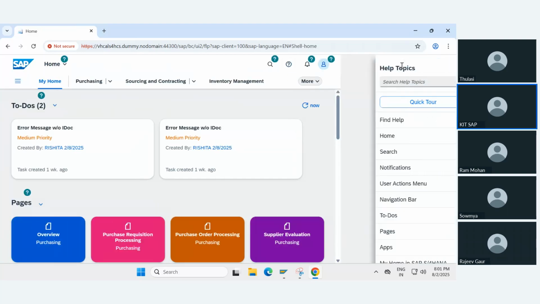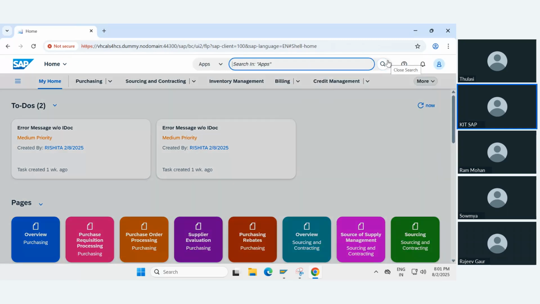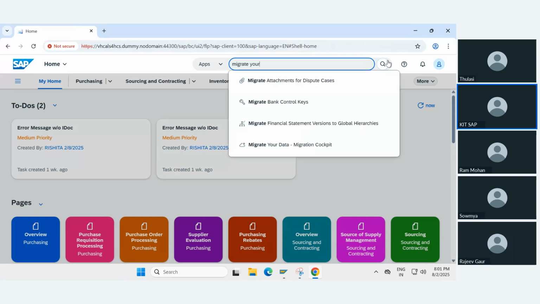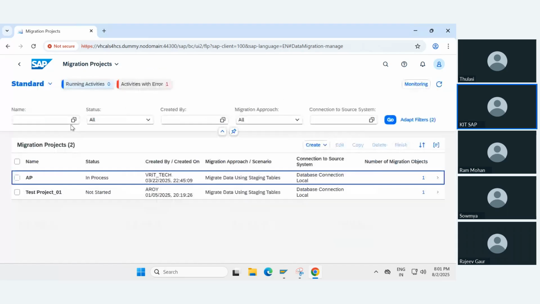So what is the app? Migrate Your Data. If you go here, you can create your own projects. See, last time also no one used this one. I think last time we only created it, right?